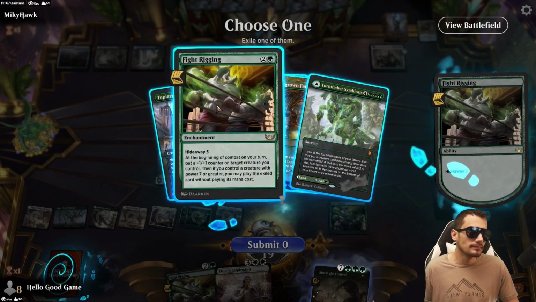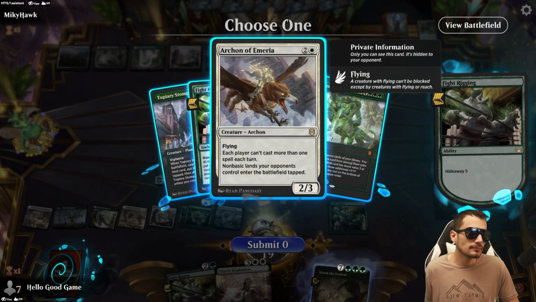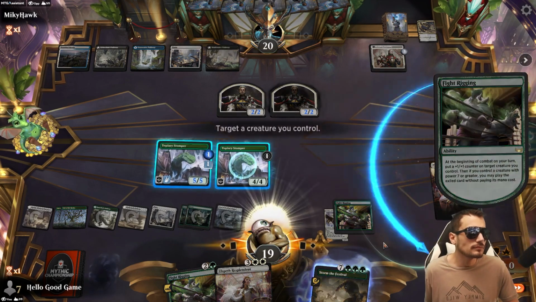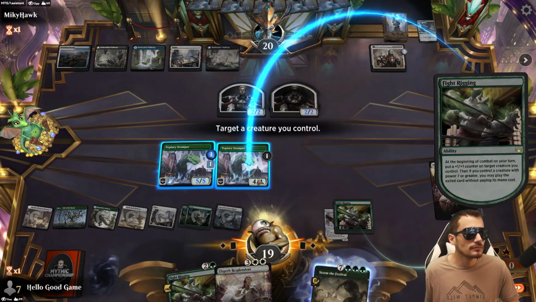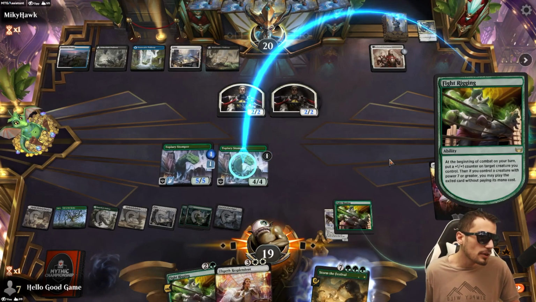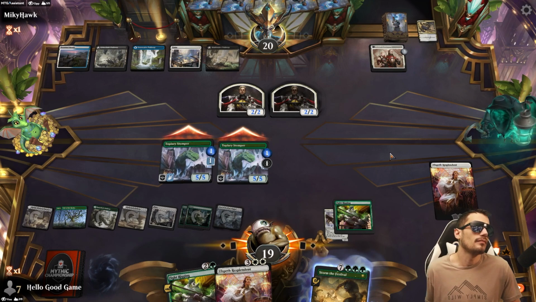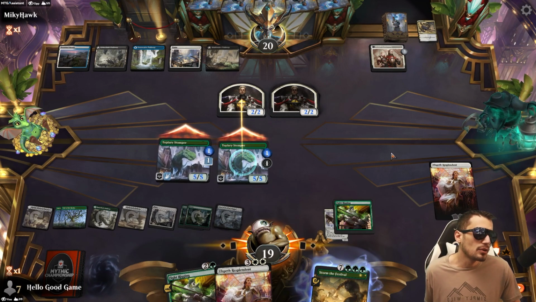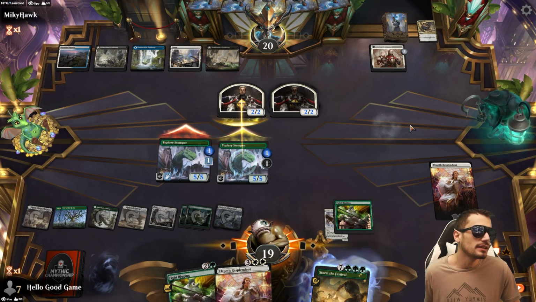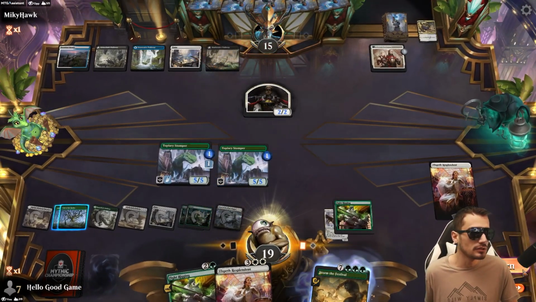Might just be an Archon. Let's keep it simple. I'm also not going to get greedy. I'm going to spread the value as much as I can. Right, we don't want to weigh too heavily on the one with flying because it gives them a lot of incentive just to kill it. Yes, they might not have it, but if they do, I've just given them an additional target, right?